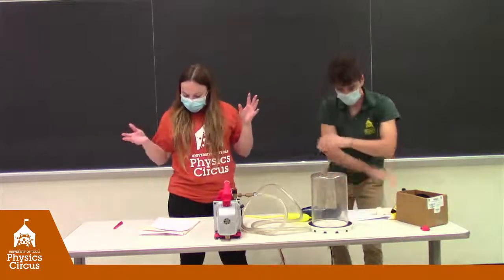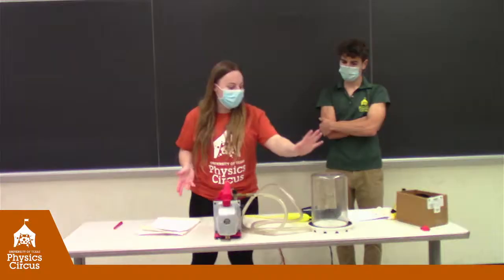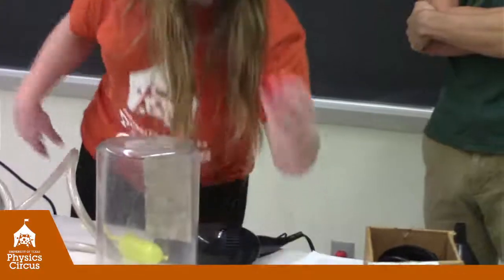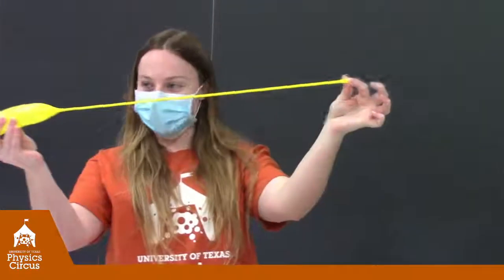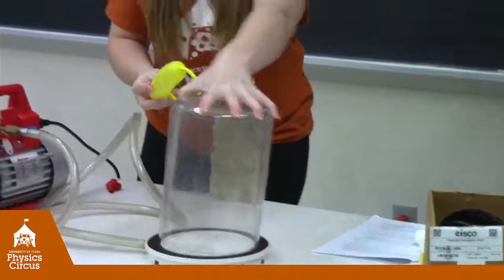So, we could take all the air out of this room, but then we wouldn't be able to breathe. So I brought this so we could take all the air out of here without suffocating us. This is a half-inflated balloon, as you can tell. There's plenty of room for it to continue to be inflated. And if I put this half-inflated balloon inside of this vacuum chamber, what do you guys think is going to happen?